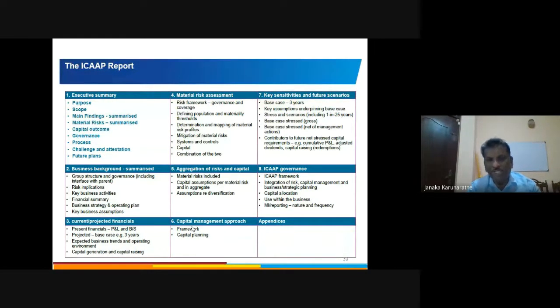That depends on your own bank's risk structure, capital structure, system structure, control structure. Very well known to you. No one else knows about it. Regulators don't know about it. You are the people running the bank. So it is known to you only. So that's why this ICAAP is very important.